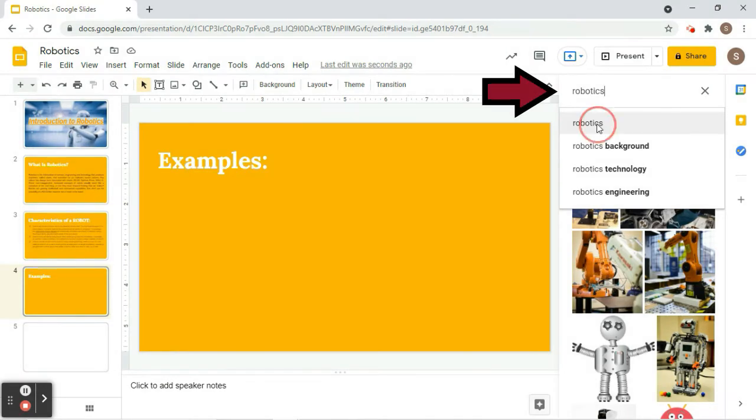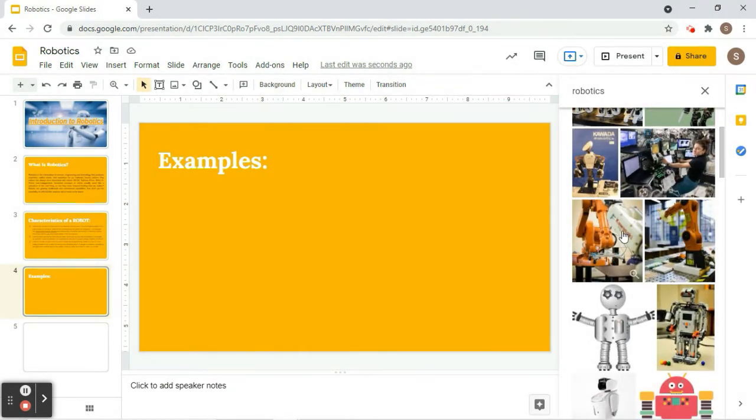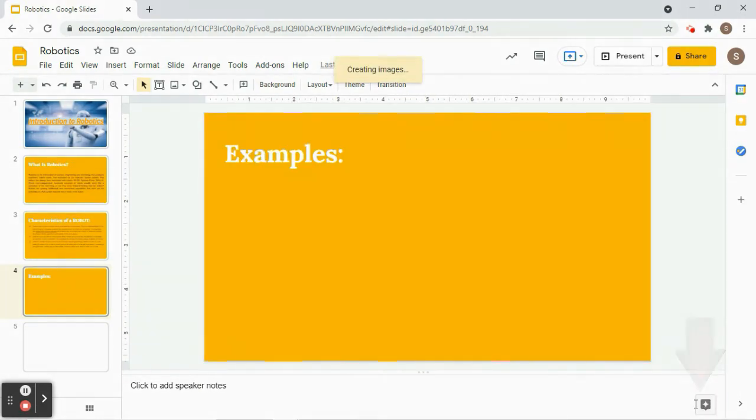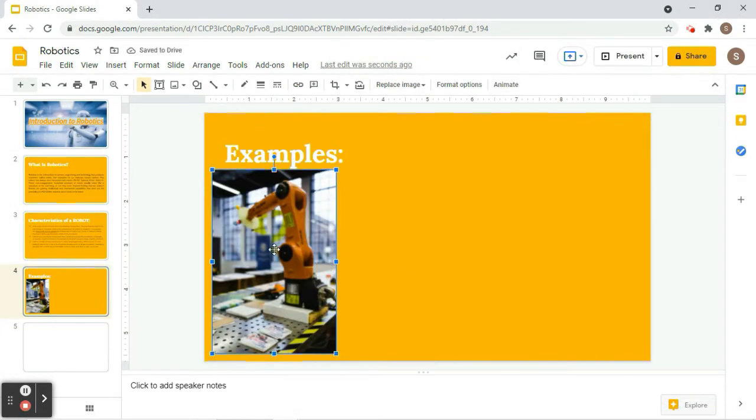So, let's say I want to search for robotics and I want to add this image right here. Then, click Insert. And there, as you can see, we've added an image from the web into our presentation.